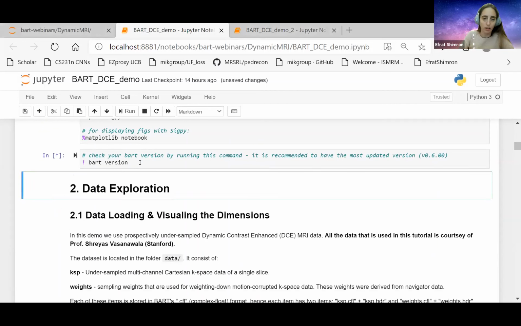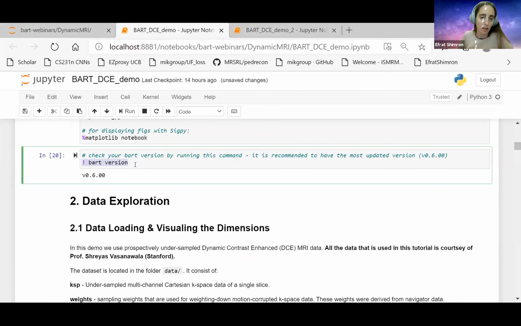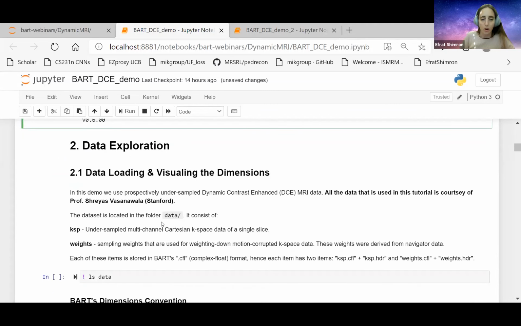Okay, let's see that it's all working. We run this command. And for those of you who are less familiar with Jupyter Notebook, I want to say that while we are running this Jupyter Notebook with a Python kernel, we can also run Linux bash commands using this exclamation mark. So whenever you see an exclamation mark in the beginning of a line, this means that we are now running a bash command. But if we don't have that, then we are running a Python command. This is very useful because now we can interact with BART both using the bash interface, the command line interface, and the Python interface.